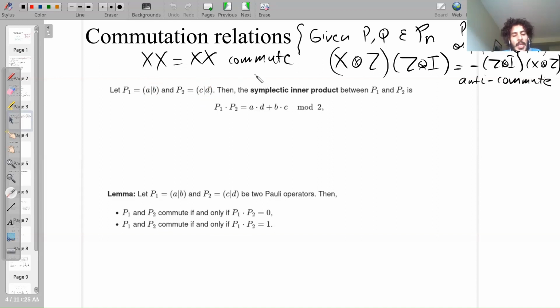And what we can do is construct a special type of inner product between them, which is called the symplectic inner product, which is defined to be this. Okay, so this is a definition.